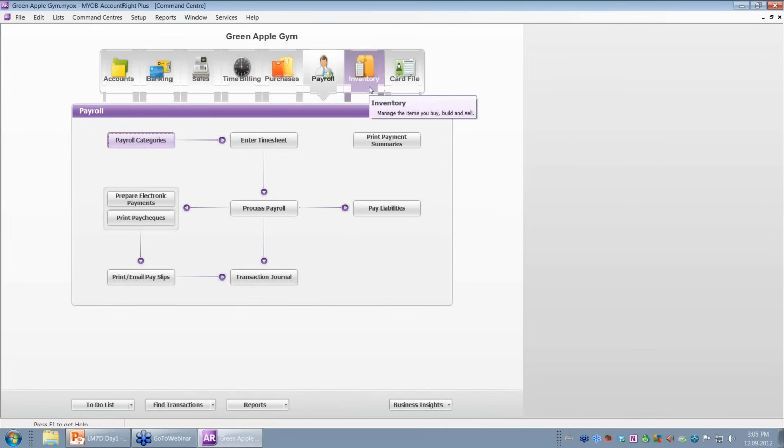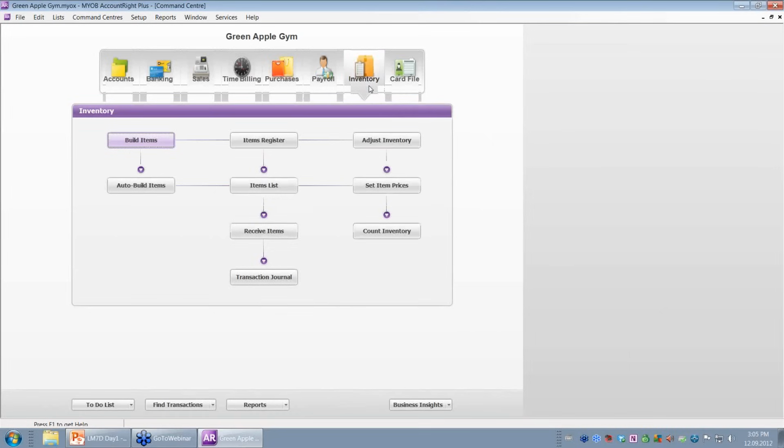Next, I'll pop along to the inventory command center. And we have our flowchart again here, all inventory items. So this gives you many useful options for recording and managing inventory. Inventory items can be set up to be either on a periodic or perpetual basis, and they can be purchased, sold, counted or combined through an auto build process. The auto-build process also allows 2 or more items to combine to create another item, typically for sale. We will explore this further on day 5.